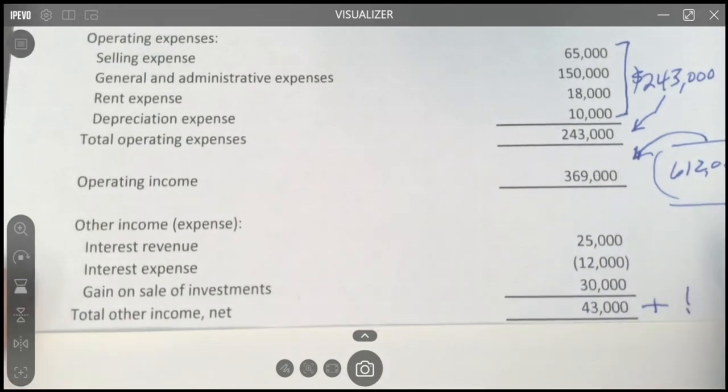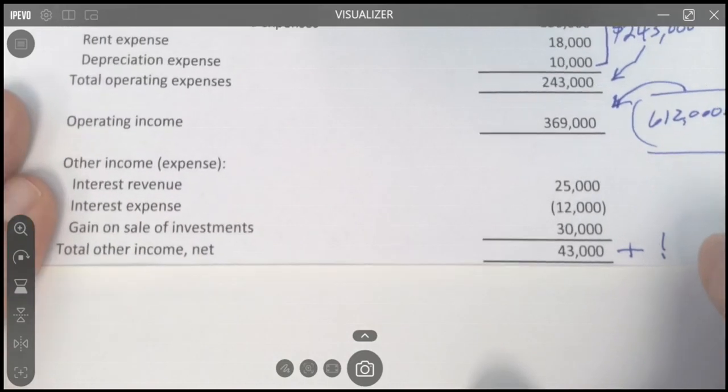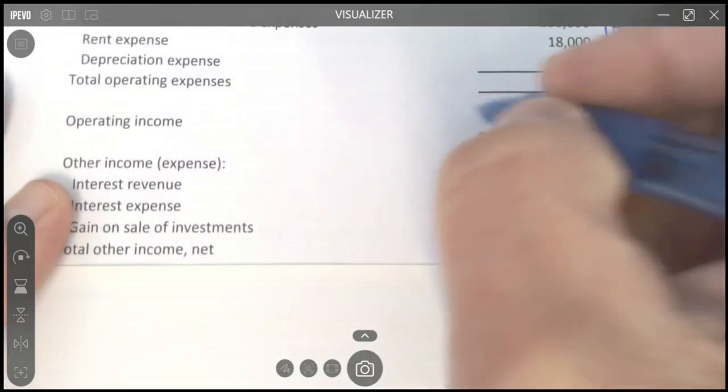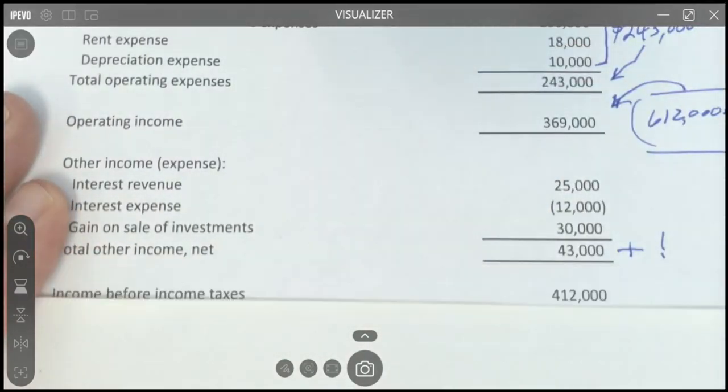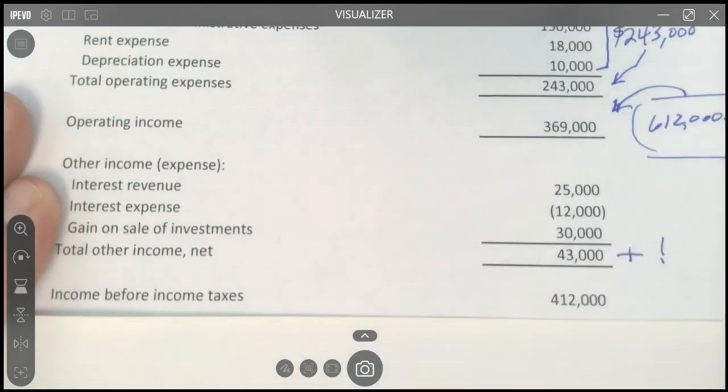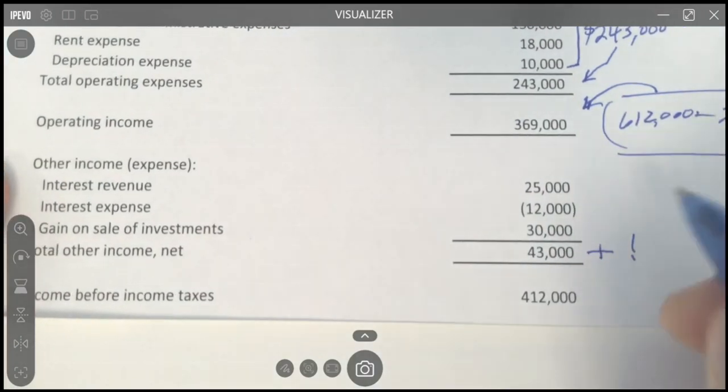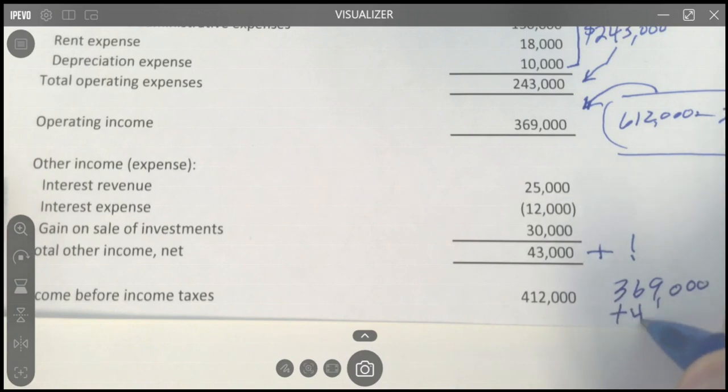And since it's positive, it's going to increase the operating income this year of 369,000 to 412,000. 369,000 plus 43,000.